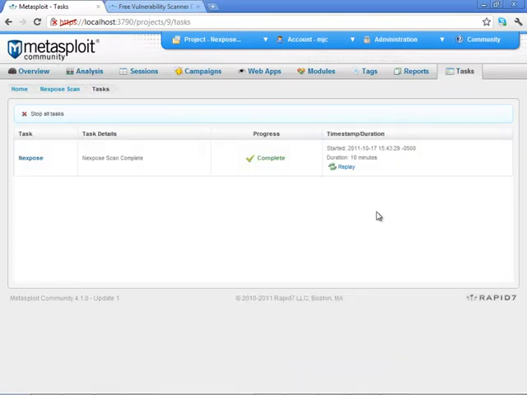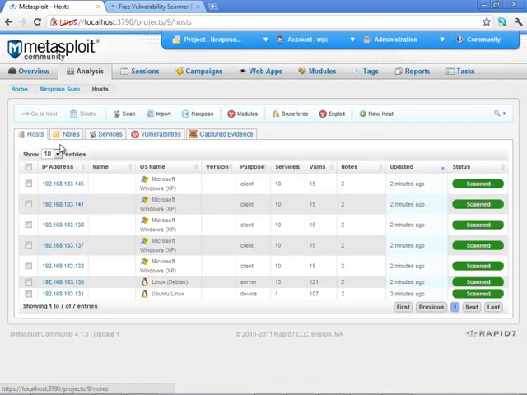Okay, and we're back. We see that the scan has completed. Let's go to our host and see what the hosts are. So here we go. We see the services, the vulnerabilities, and this is exactly what we wanted. We did this inside Metasploit Community. We loaded up our Nexpose instance and used Nexpose to scan, and it brought the data back in. That's really cool integration. You can see tons of vulnerabilities, and some of these are probably going to be exploitable.